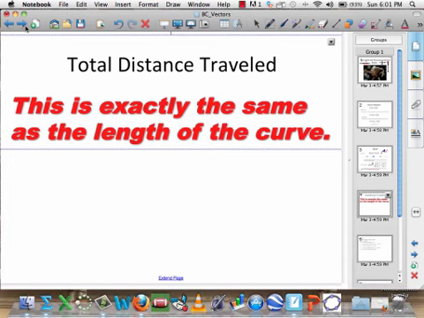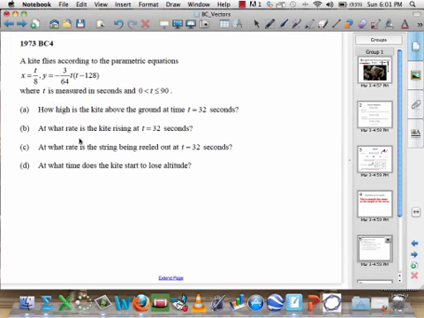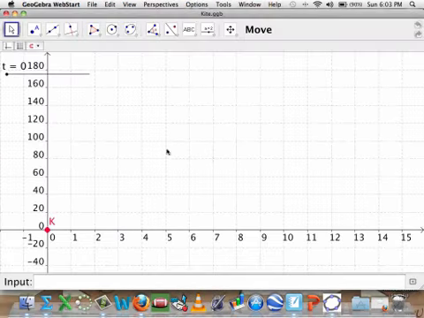All right, I'm going to go ahead and jump into two examples just to show you what kind of things are asked on AP questions. So this first problem is talking about a kite. I'll read through the problem real quick, and then I have a little module that shows you visually what's happening here. I have GeoGebra open.